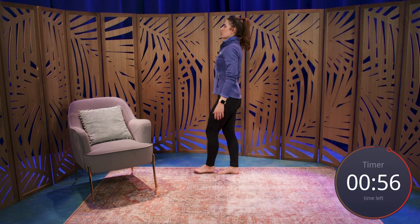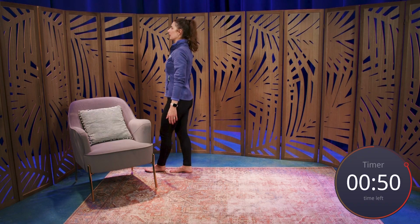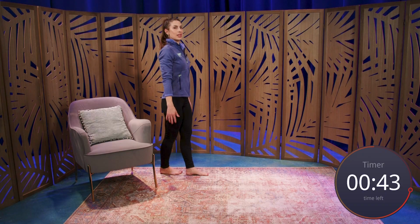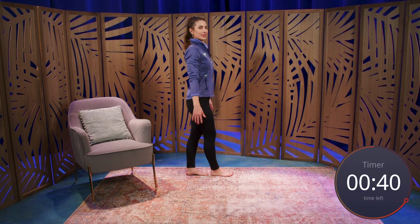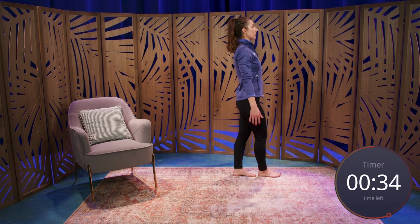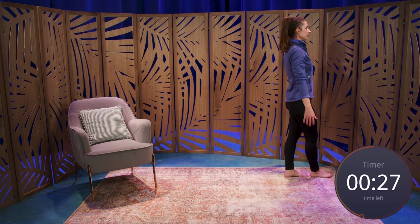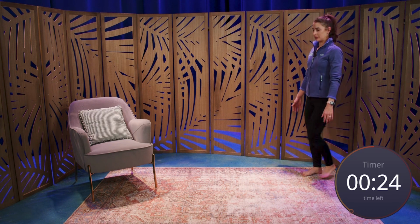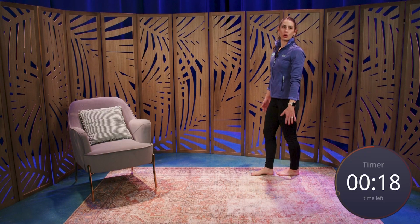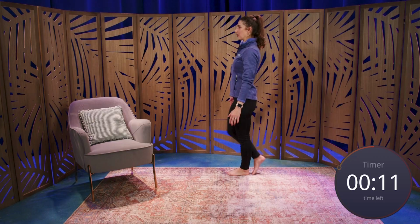Try to have your shoulders pulled back. We're feeling work in our upper mid back because we have really good posture. And you want to breathe nice and easy as you do this exercise. And you really do want to keep your feet close to one another because that's what's really challenging the balance here. And this really requires a level of control that's extremely beneficial for everyday activities that require a lot of balance. We have 10 more seconds.